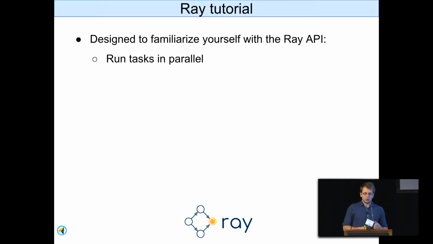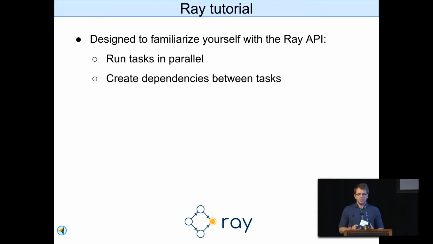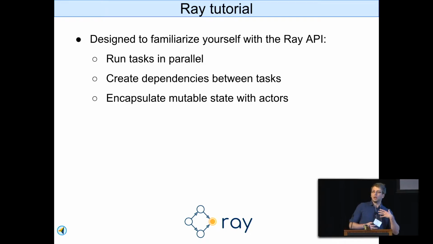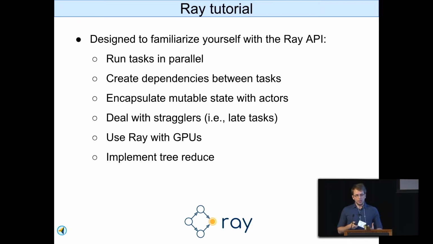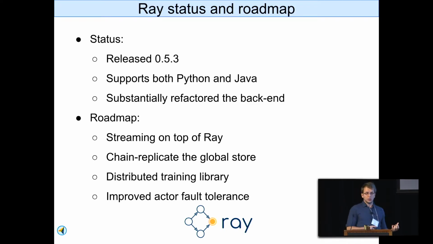In the Ray tutorial, you're going to learn how to run tasks in parallel using Ray, create dependencies between tasks, encapsulate mutable state, such as stateful simulators, in actors, learn how to deal with straggler tasks that take longer to complete than others, use Ray with GPUs, and you will even learn how to implement a distributed tree reduce in Ray. In case you don't know, Ray is already open source, and we've recently released version 0.5.3.